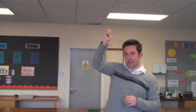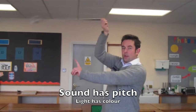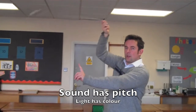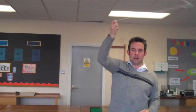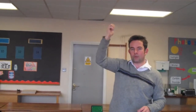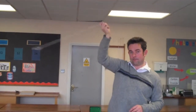And these changes in pitch for sound exactly happen with light. Things which are giving off light and are moving towards you have a slightly different colour, a slightly higher pitch, if you like. We actually say it's a sort of shorter wavelength. And things which are moving away have a slightly lower pitch, and for colour that means it's got a slightly longer wavelength. And from these differences in the colours of things moving around, we can tell whether they're moving away from us or towards us, and also how fast they are moving.